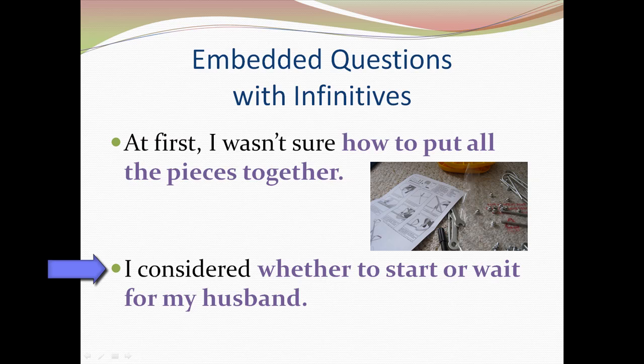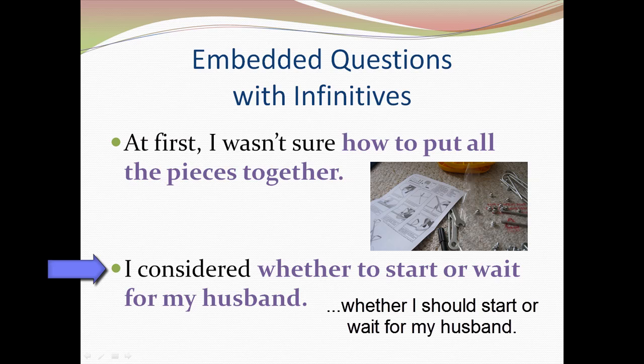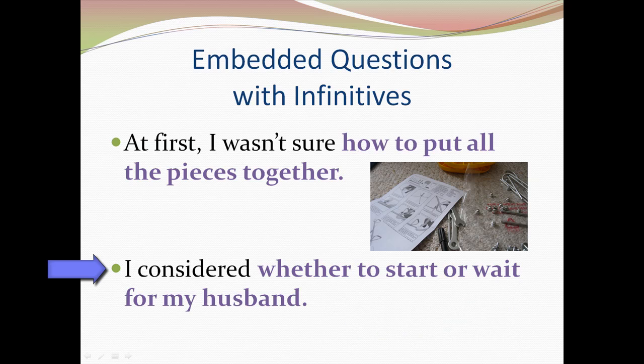Look at the second example. I considered whether to start or wait for my husband. Again, we could rewrite this and say I considered whether I should start or wait for my husband. Both versions are correct. They mean the same thing, but use of the infinitive is more conversational.